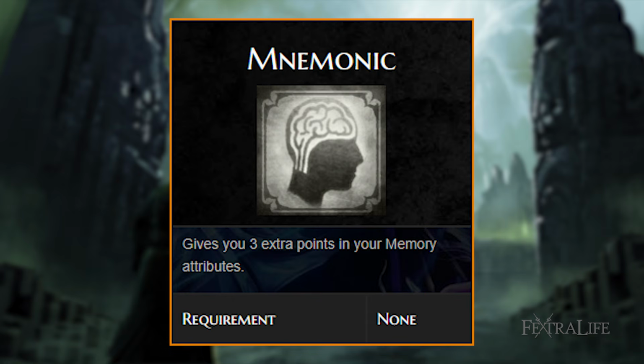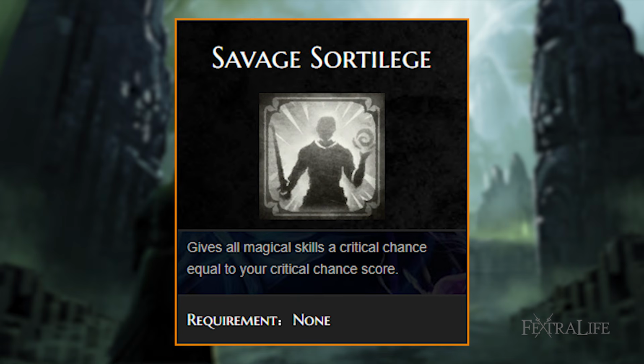Mnemonic. This talent can help to alleviate some of the heavy investment into memory early on in the game, but you shouldn't need it later. I'd recommend Opportunist here, but it doesn't work if you have Spark Striker or Spark Master applied to you. Savage Sword Leash. This talent becomes more useful when you have a higher critical chance, and is really only used to allow sparks to critically strike. Consider taking this talent at the beginning of Act 2 or when your critical chance hits about 20ish%.